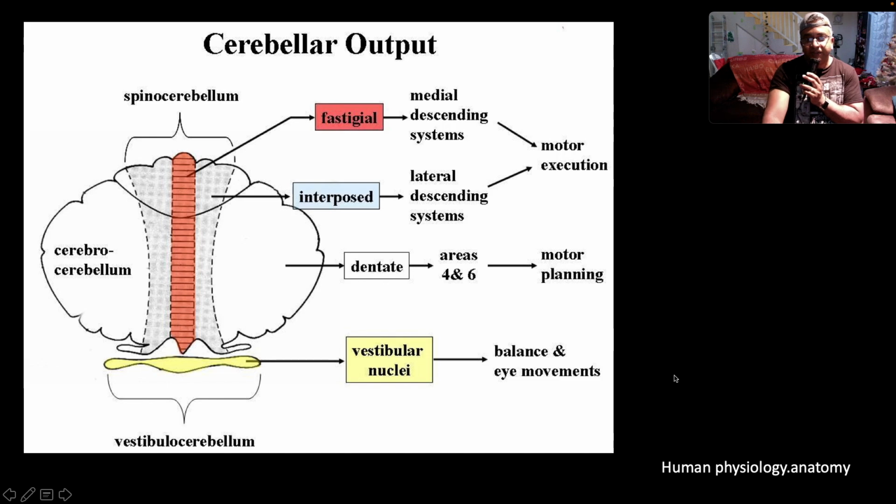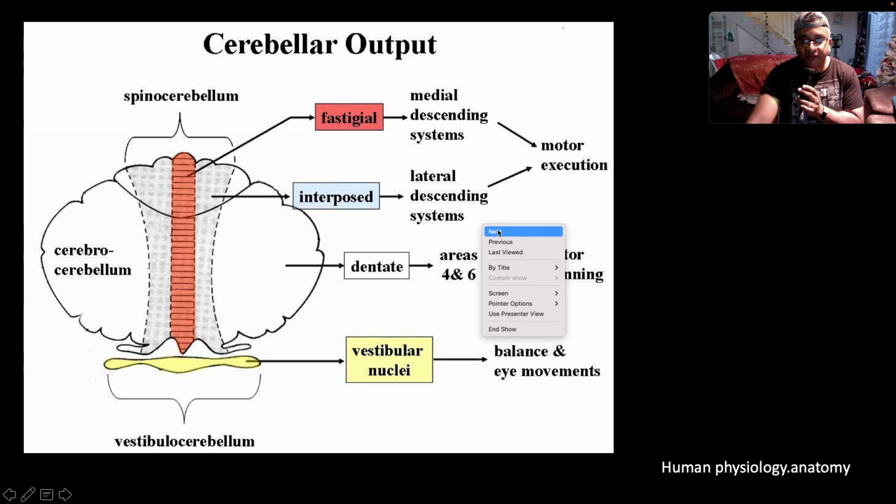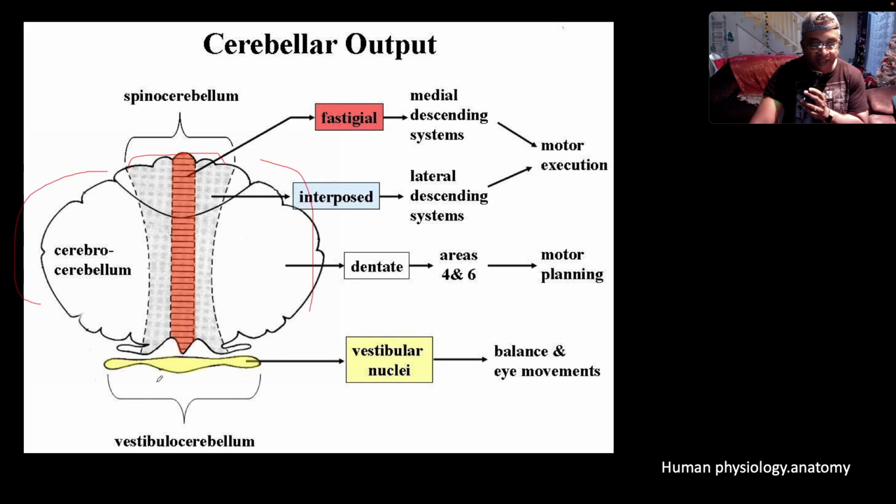All right. So this is essentially to show us the anatomical and functional correlates, right? So we know that the cerebellum is conceptually divided into different sections, right? We have the central portion, which is the vermis, and then we have the hemispheres, right? The right and left hemispheres. We also have the vestibular cerebellum, right?